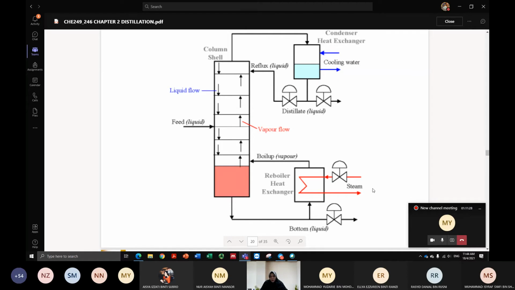But to know the number of stages needed, sometimes you know what kind of quality of product you would like to have, but what's available in the industry matters, because sometimes when you go to the industry, the distillation column is already there. Let's say the number of stages for that particular industry is 30 stages, or 30 trays. You would like to know whether it is possible to have the quality of your distillate with the number of stages available for that particular equipment. So you can do the calculation to determine the number of stages.